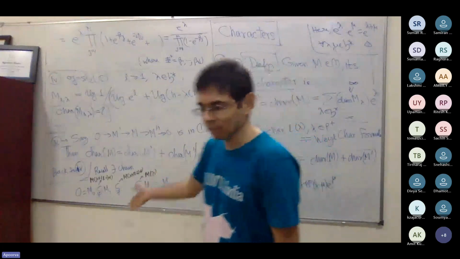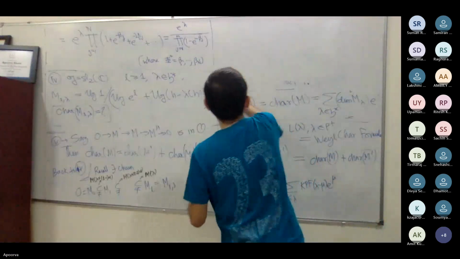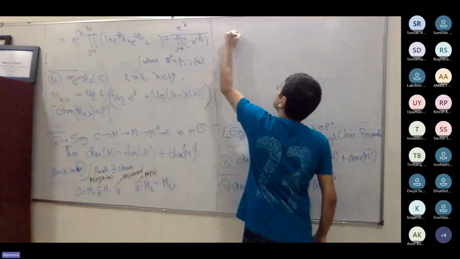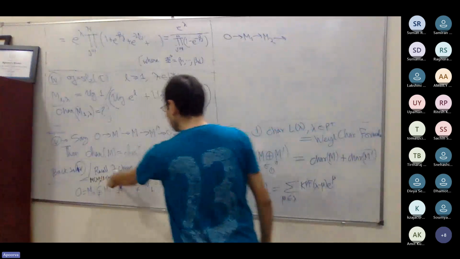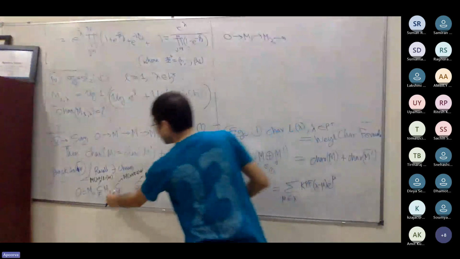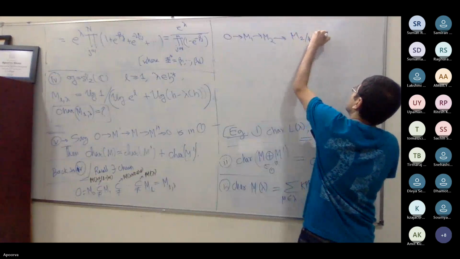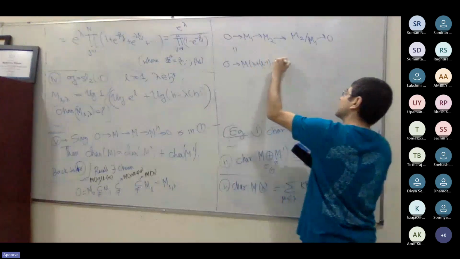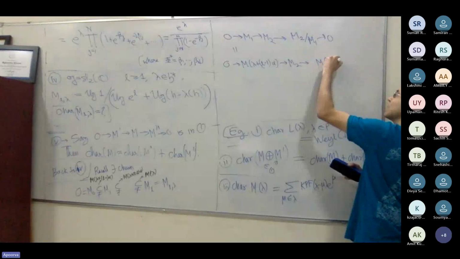So what this basically means is that we have the short exact sequences, right? We have 0 to M1 to M2. M1 is contained in M2. What is the quotient of M1? M1 mod M0, which is M1 itself, is M of lambda plus L minus 1 alpha. So first of all, let me say this. That is the same as 0 to M of lambda plus L minus 1 alpha to M2 to the quotient. What is M2 mod M1? It is M of lambda plus L minus 2 alpha.